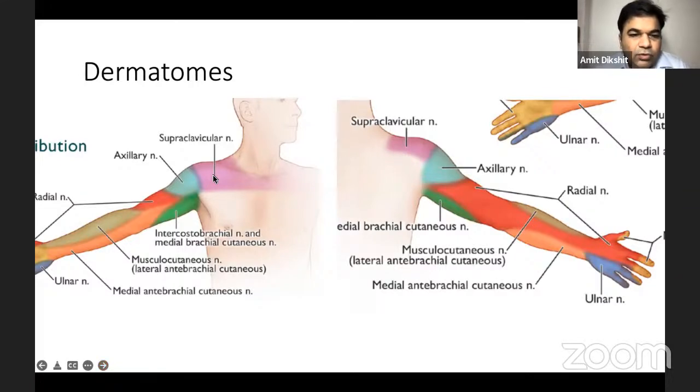We need to know the shoulder dermatomal innervation. It is the supraclavicular nerve when it comes to the tip of the shoulder. That is why there is a role of either a selective supraclavicular block or a superficial cervical plexus block. Then we need to know the innervation of the axillary nerve, then the intercostobrachial nerve, which is not part of the brachial plexus. Posteriorly also we need to know where the medial brachial cutaneous is. Unless we know the dermatome, we are not sure about the skin incision.